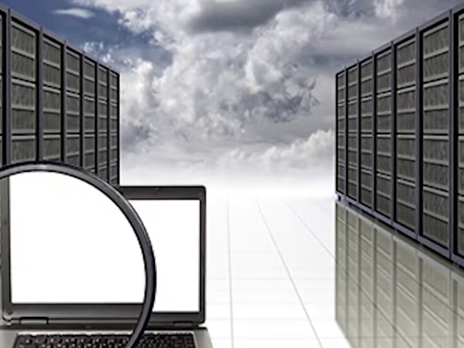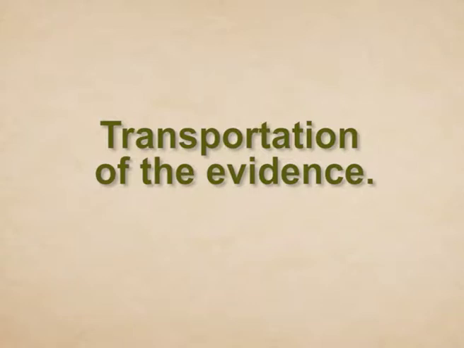First is recognition and identification of the evidence. Next is documentation of the site of evidence collection. Next is collection and preservation of the evidence. After that, the next point you have to keep in mind is packaging and transportation of the evidence. So, all these are very important points that you should keep in mind.